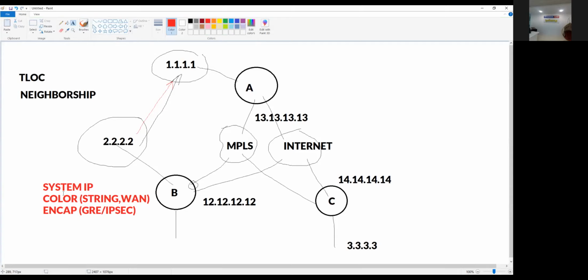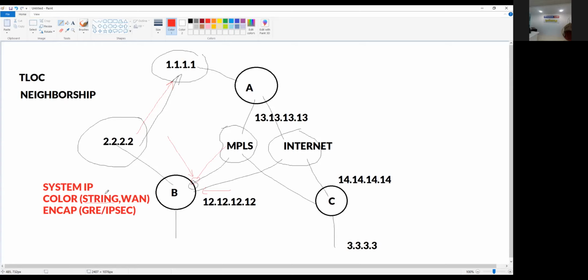So the system IP, color, and in the color, basically what is a color? Color is a string, just a differentiator. This connection is connected to MPLS, so color is MPLS, and this is connecting to internet, so color is internet. You can also create your own color. You can really create a literal color called blue and red, etc. That's absolutely fine.